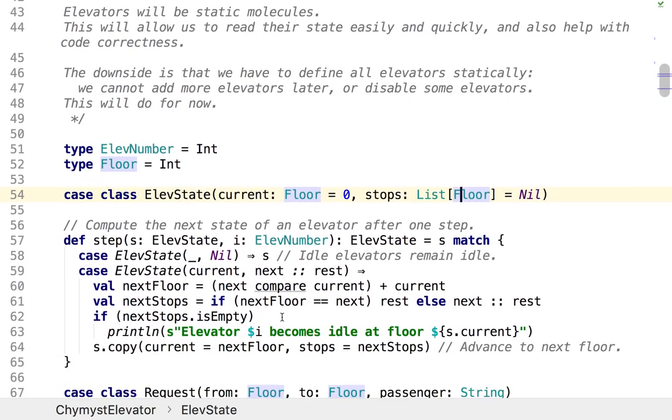Here are some functions that implement the business logic. So for example, one step is to move an elevator one floor towards its next stop. So if the elevator is idle, the state is unchanged, and if the elevator is not idle, then it moves one floor.